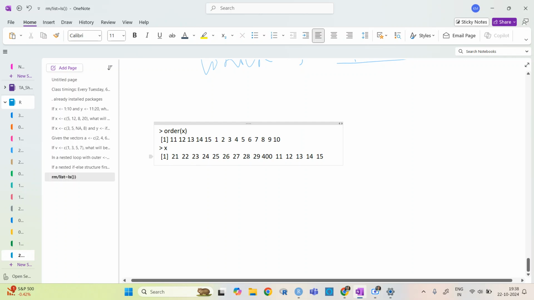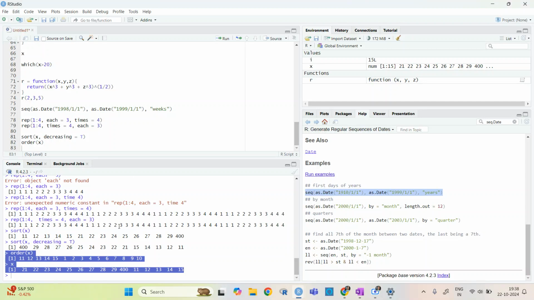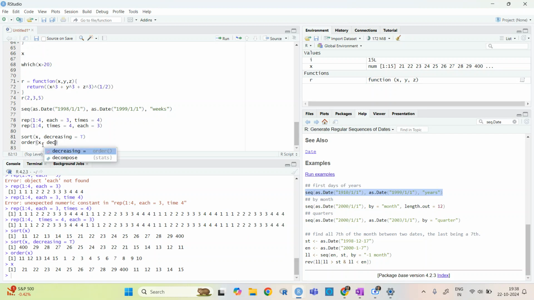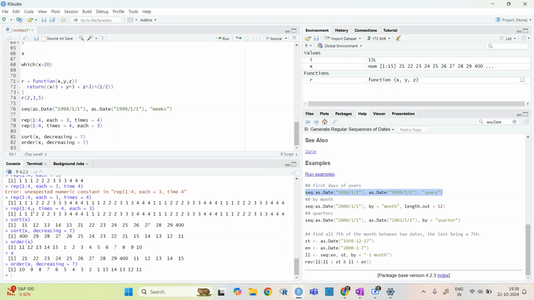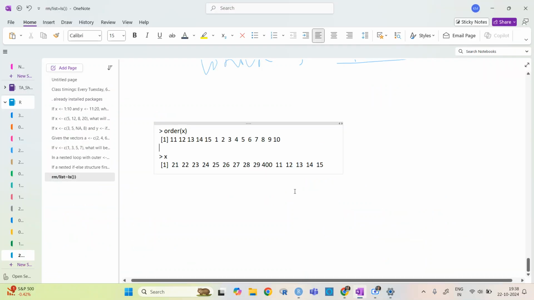Okay, so X is this, and the order it is giving like this. So how is it giving? Similarly, if you do not give decreasing, then it will give it like this only. If I write decreasing equal to true, then it will give me this. If I write decreasing equal to false, then it will give me like this. So in general, the order is given in increasing.